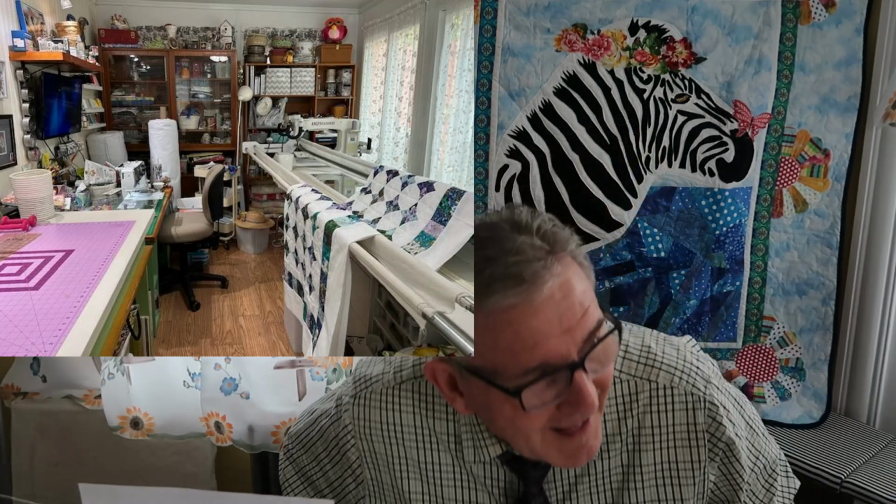She has a long arm with an HQ long arm machine. Oh, how lovely. Wow, I wish it was on your right hand screen, then I could see it easily. Oh, my wife. You want this one over here? Can you move it over there? That's it. I put it there. I thought you could see it better. No. Oh, you can see it there. Yep. Okay. I can see it there. Yeah. And on my iPad here. Okay. So I can see what you're seeing.